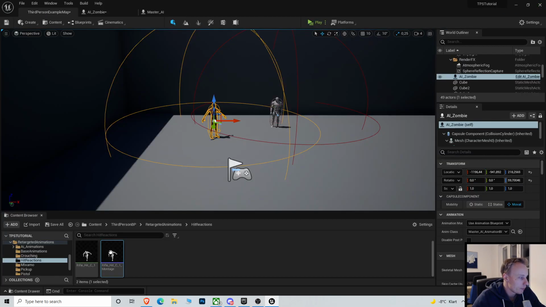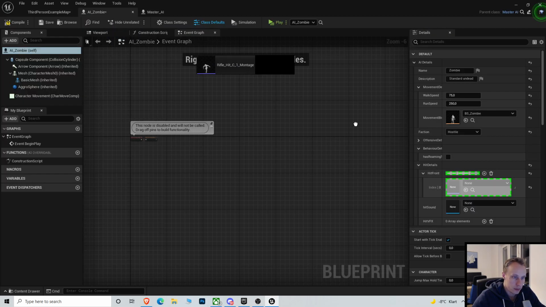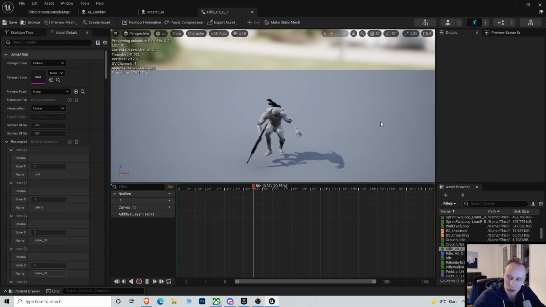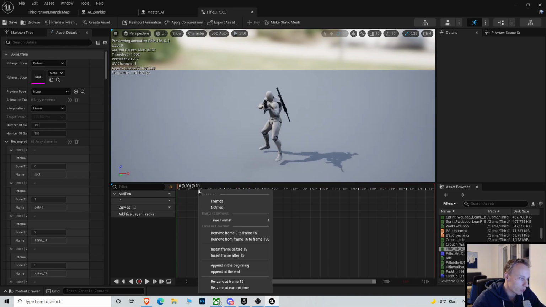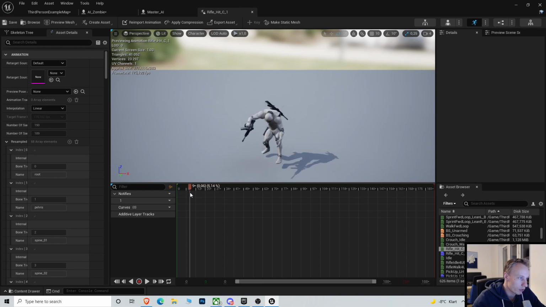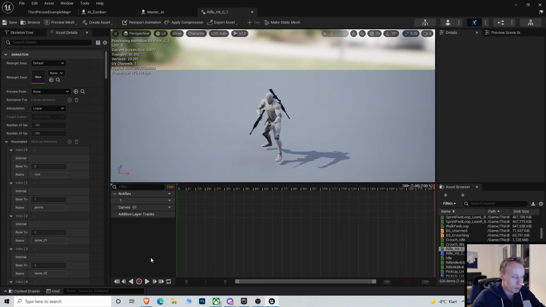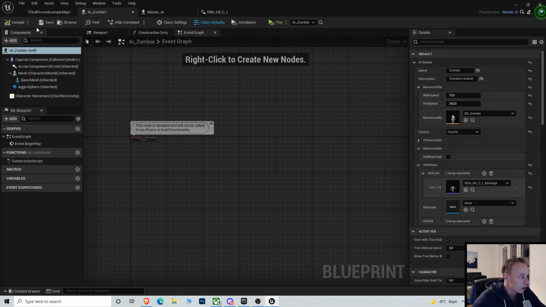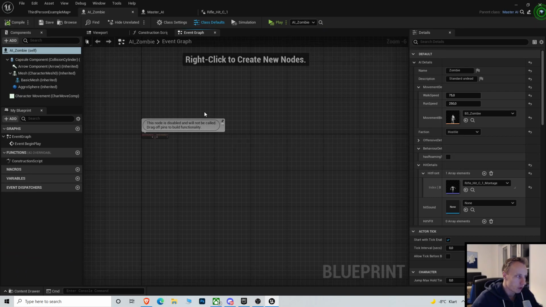There. Yeah, and this hit reaction of mine is just a rifle hit animation from the rifle animation blueprints, and I just removed the first frames. So just right click and remove frames, because mine starts a little bit in, and I removed the last frames just so it doesn't look like he goes into the aiming stage. So that's fine.